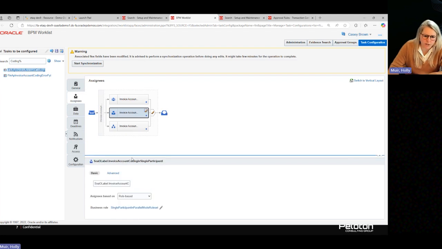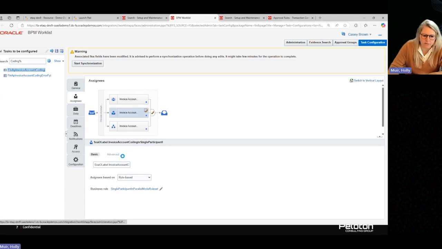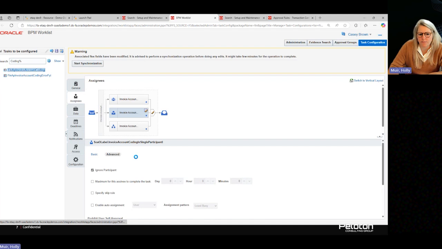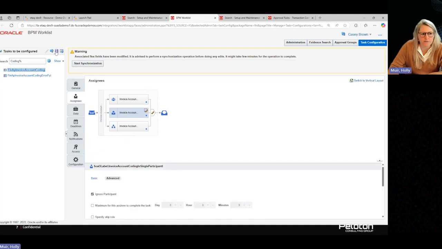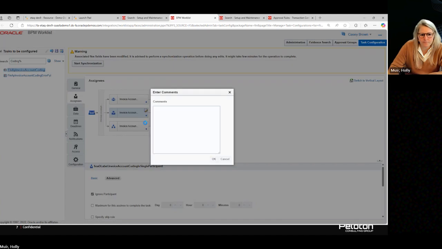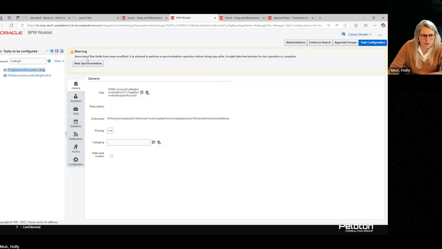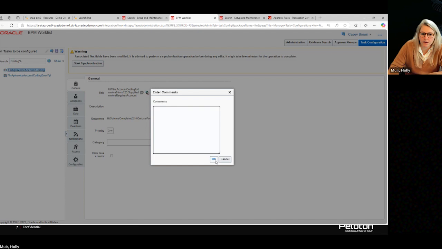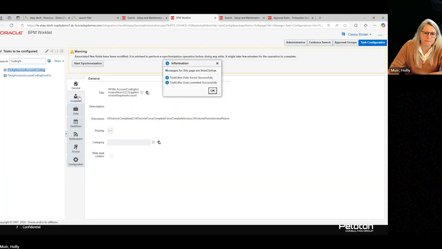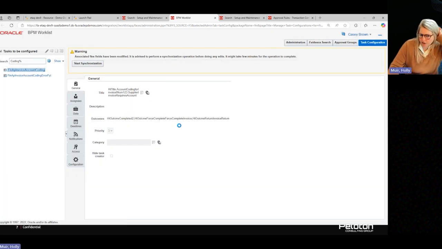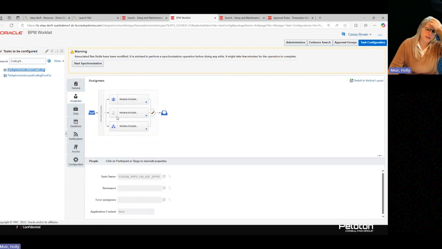If I highlight one of these rules down here, go to advanced, and click ignore participant, and then hit save and submit, and go back to assignee, I'm going to show you really quickly how the center one turns gray. See how that turned gray? That means that rule is off. The system is not reading that rule because it's turned off.